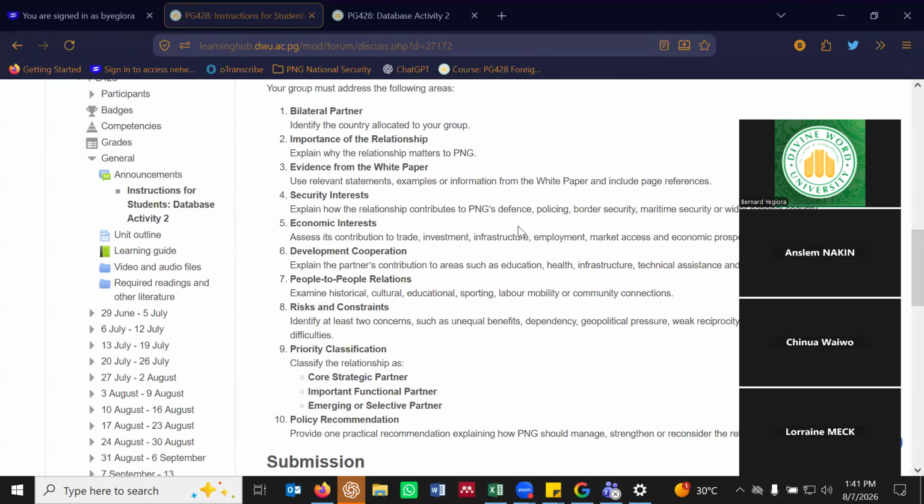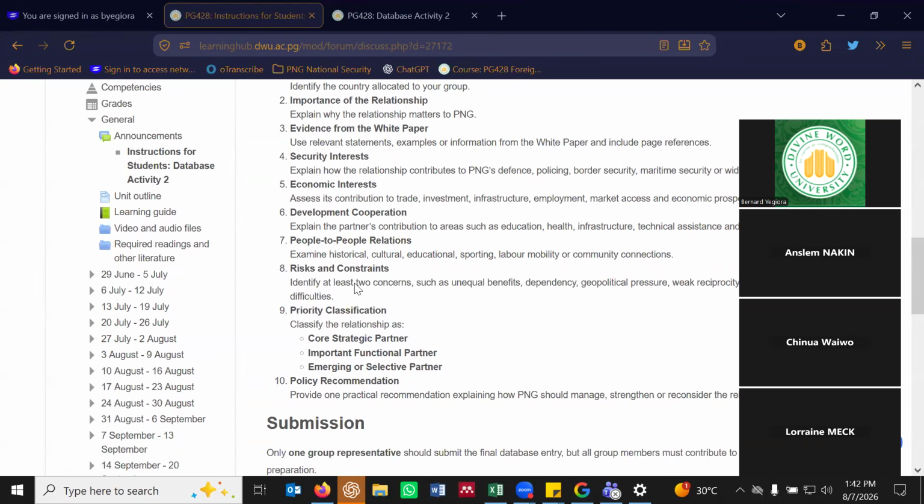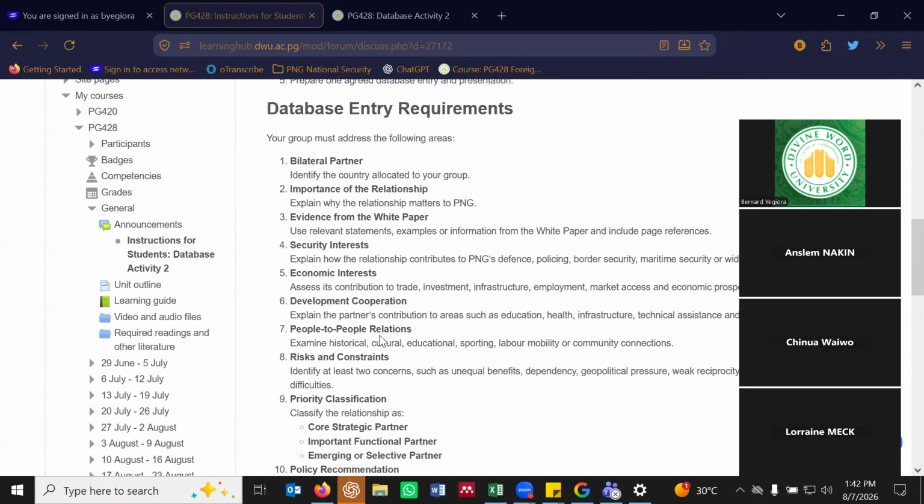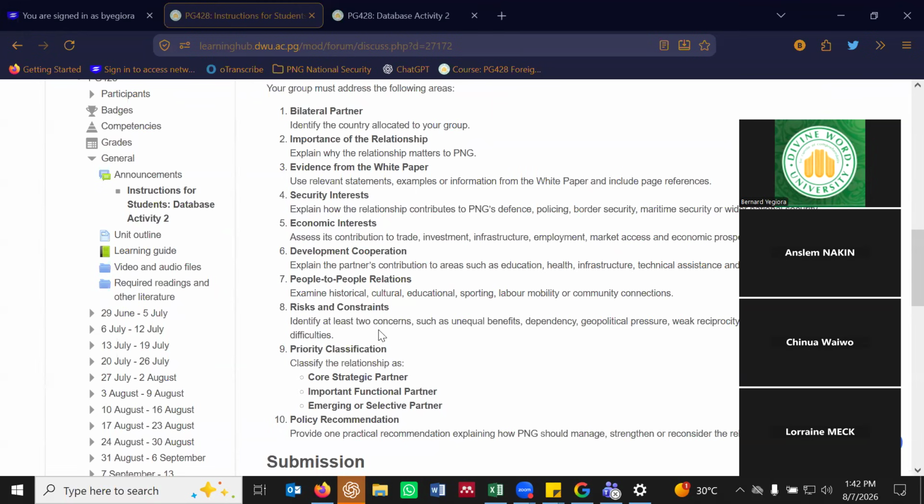The second area for analysis is economic interest. Assess how the bilateral relations with that particular country contribute to our trade, investment, infrastructure, employment, job creation, market access, economic prosperity, etc. The other area for analysis is development cooperation.